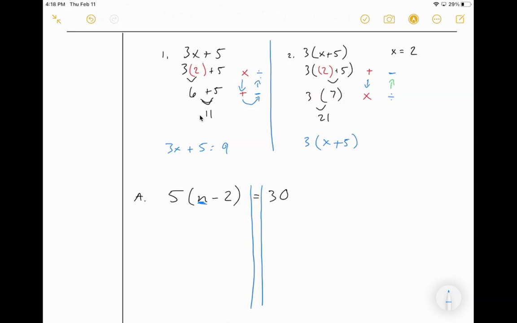On other problems, what we would normally do first is say, oh, minus 2, let's add 2. But that's not what's going on here. We want to do the last thing first, or get rid of that first thing. Another way to think of it is, remember the variable is by itself and we want to get rid of the farthest thing away. The 5 is actually farther away. So I'm not going to do plus 2. Instead, this is 5 times, so I'm going to divide by 5 on both sides.